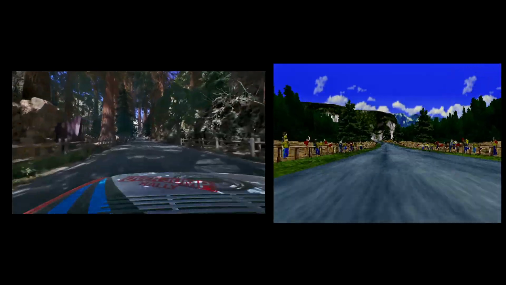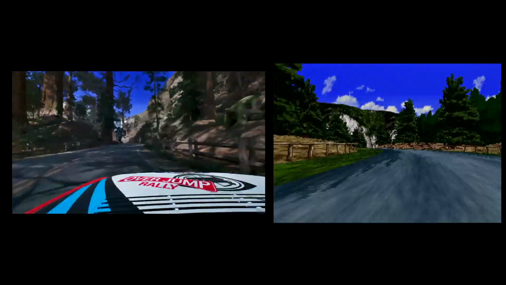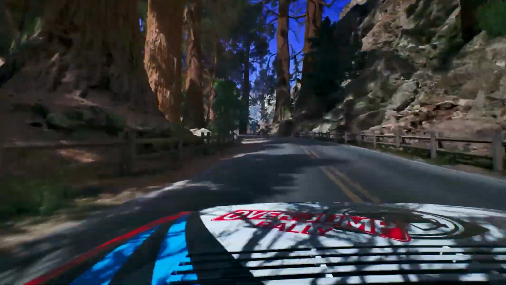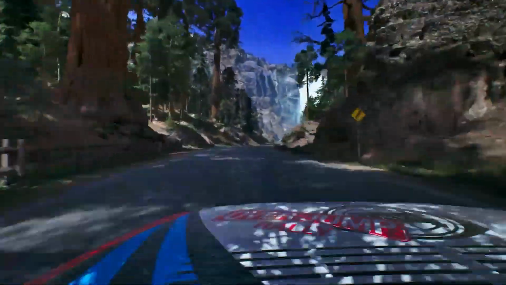So from the start, the most obvious difference is with the track width. It may be a matter of perspective, but throughout the race the track seems just far too narrow in Overjump Rally. This is something that almost certainly will have an impact on passing rivals and drifting in the full game.